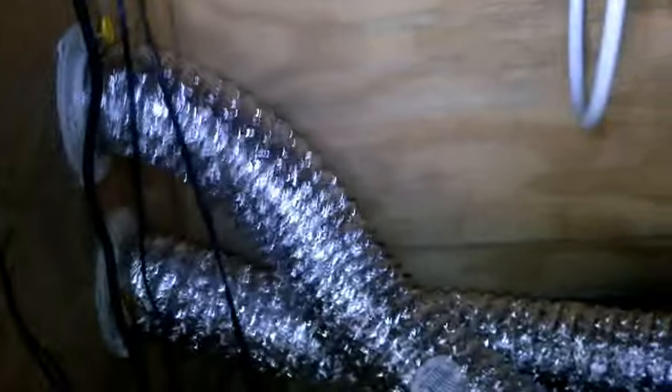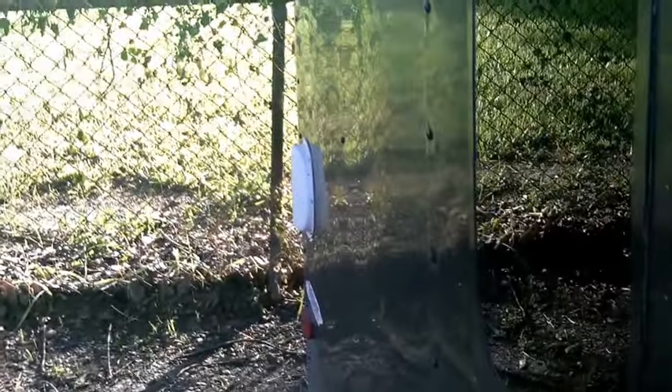Excuse the mess — I'm in the middle of building a new shop and had to store some stuff in here. Now it's going to be pulling air from underneath the bed, and I have a vent on the side right back there. The air is going to come in from the back, not from inside the trailer. The only air circulating will be up top — all the cold air will come through here and all the hot air will go out there. It's not going to create a vacuum in here.